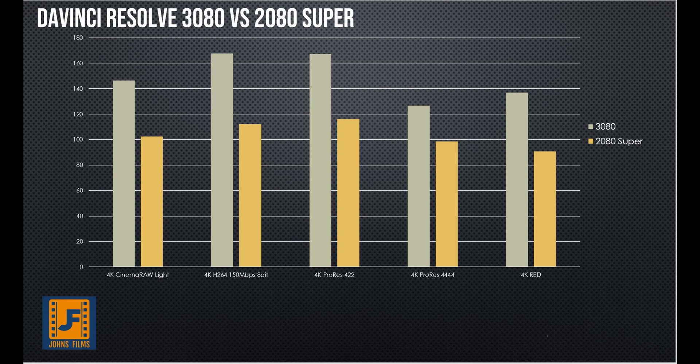Our GPUs are the two stacked rows — those are the average of the three CPUs. We'll start with the 4K Cinema Raw Light, which is encoded by the CPU but all of the effects are managed by the GPU. I've extracted the temporal noise reduction, blur, tilt, and shift effects and shown only the results for those. We see roughly a 50% increase in throughput of render footage with the 3080 over the 2080 Super. That holds true until we get to ProRes 444, where we see a little more degradation — likely because the bit depth of the color requires more work inside the CPU, not necessarily the GPU, as the GPU was still handling the same effects.